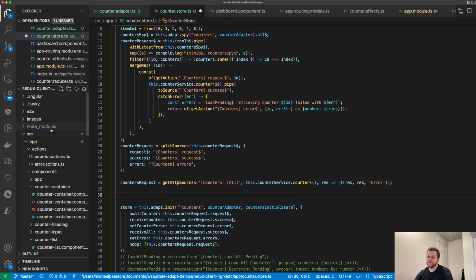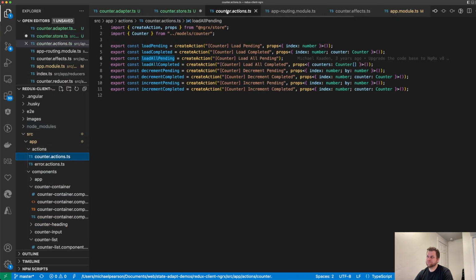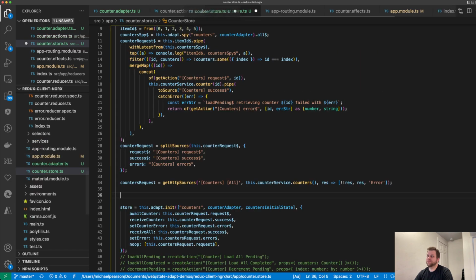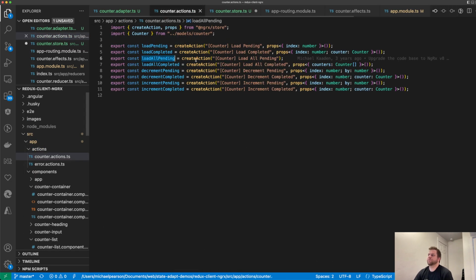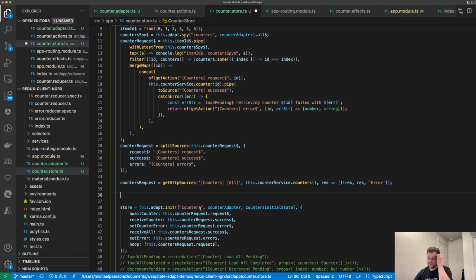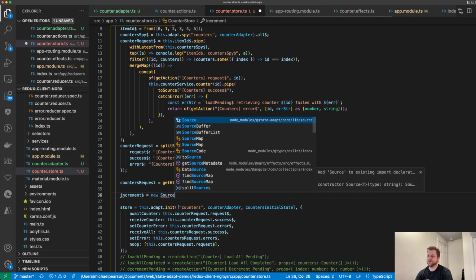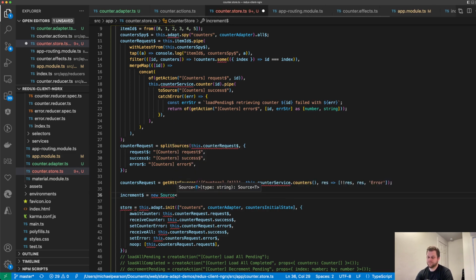I was going through these actions actually, wherever they went. I was gonna keep them here too. Oh man. Yep. And these aren't gonna be separate. So increment, new source, just number.